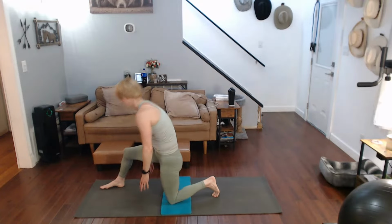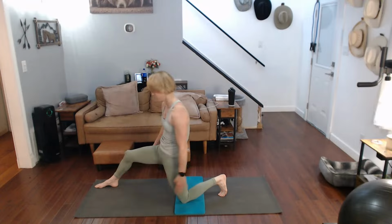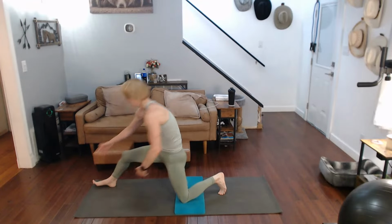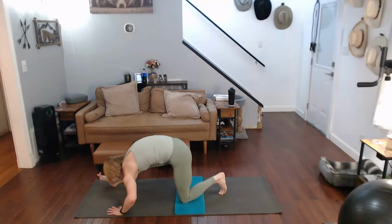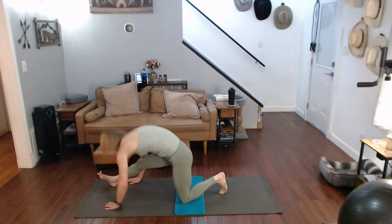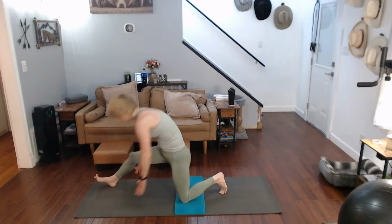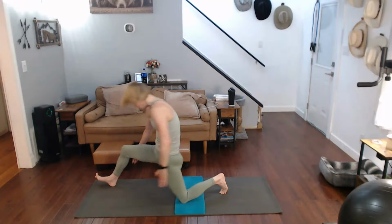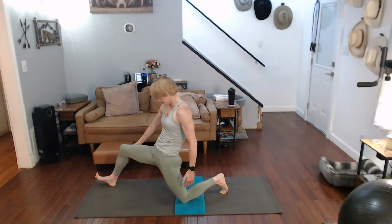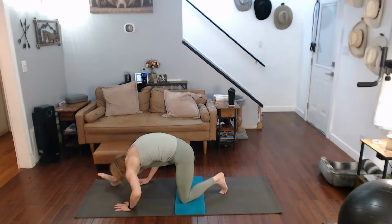Try to get far. Up. Pull back. Up, so when you're pulling back, this leg comes up straight. And you lean over it. Stretch it forward. Pull it back. Stretch it forward. Back. Forward. Back. Forward.